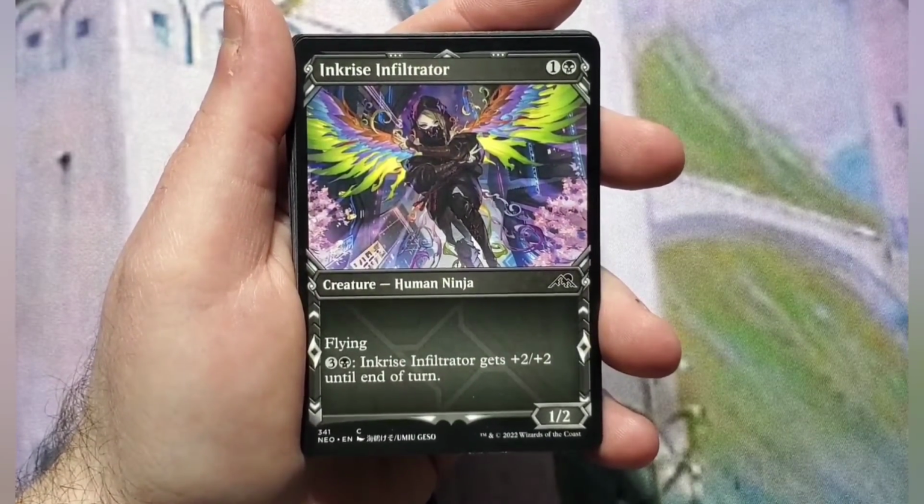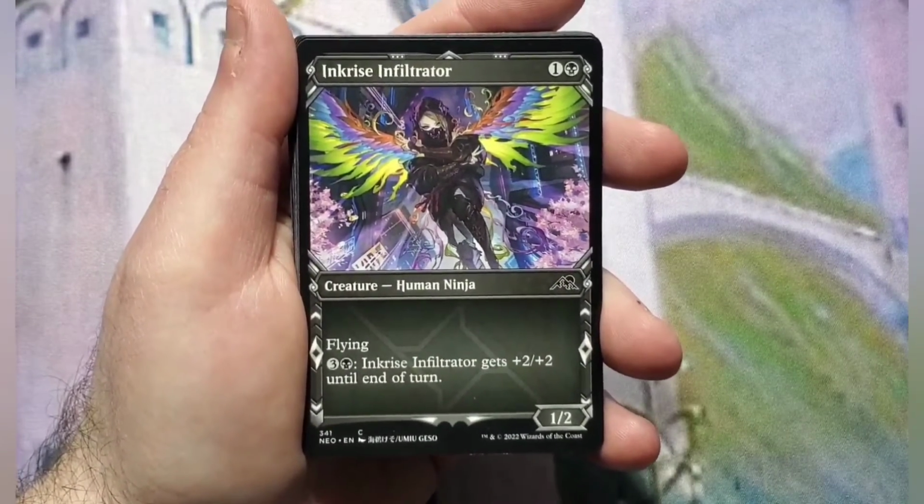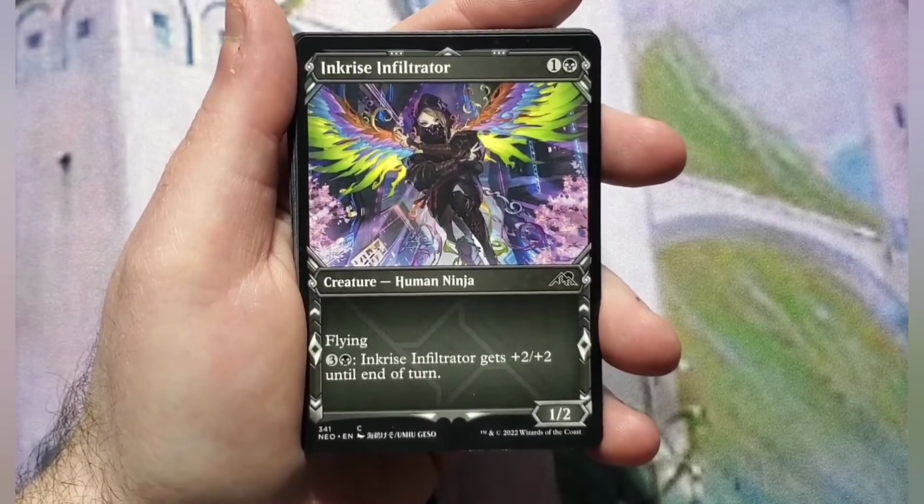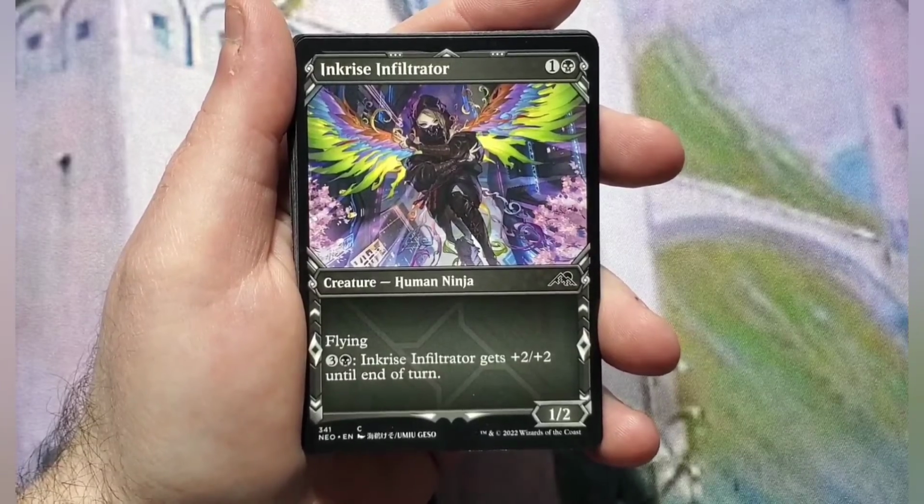Inkrise Infiltrator is a 2 to cast 1/2 with flying, and it gets a bonus of +2/+2 until end of turn for each 4 you put into it. It doesn't have ninjutsu itself, but it is a ninja that can buff itself.